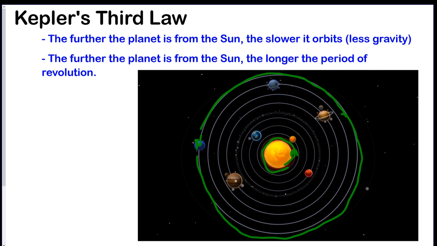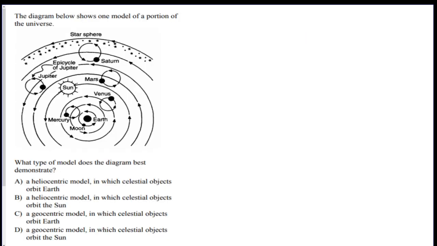So now let's go over a couple of questions to see if you get it. And now remember, if you can, pause the video, answer the question, and then see if you get it right. What type of model does this diagram best represent? So it's either going to be a geocentric or heliocentric model. So let's start with that first. Which one's in the middle? Oh, the Earth. Well, then it's not heliocentric, so we can get rid of A and B. And now, is it in which celestial objects all orbit the Earth, or is everything orbiting the sun? Well, in the geocentric model, everything orbits the Earth. So C is the best answer for there.